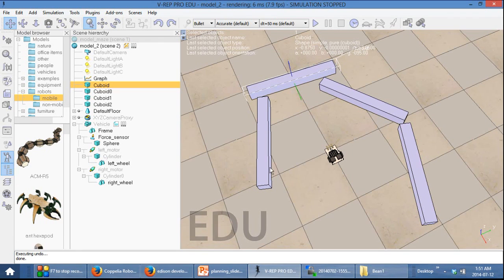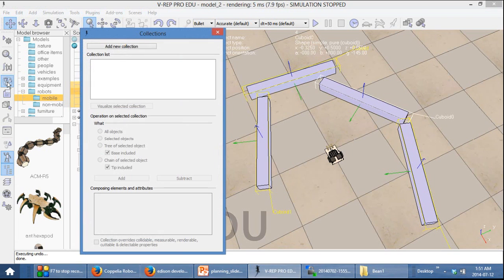Now that you have a couple of obstacles in the field, we have to define something called a collection. First, we have to make sure that all of these obstacle objects are selected. Hold down Control and click on each of the names of these cuboids. Over here you'll find a button called Collections.